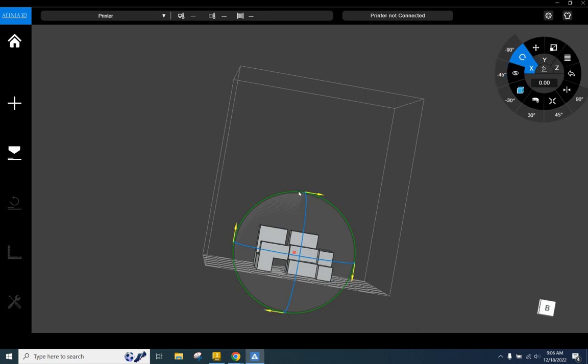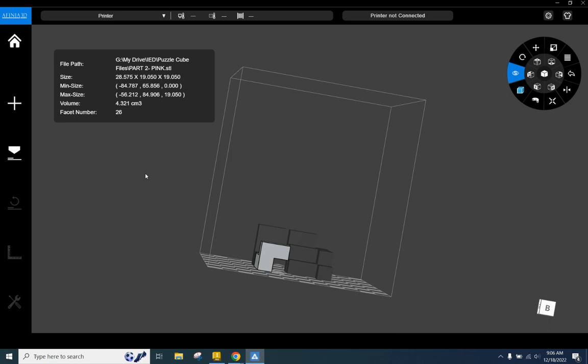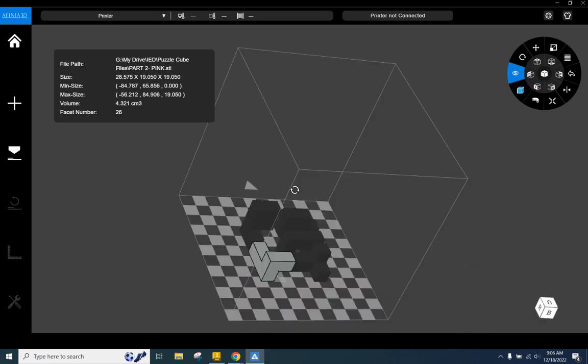And right now we've got everything selected. So let's go back to the eye. And we're just going to come in here with our cursor, and we're going to click on the individual piece we want to move. So this one's got that air gap. That's what I want to move around to try and get rid of it.